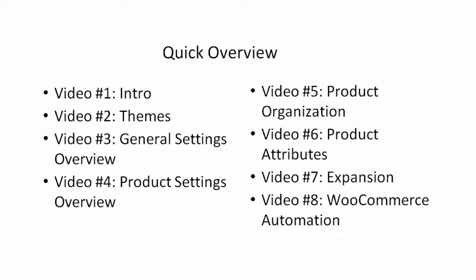Video number 8, we'll talk about how to automate tedious WooCommerce tasks. Let's say, for example, that after somebody purchases an item, you want to add them to a Google spreadsheet or add them to your list, or you want to do something very specific that takes a lot of time, something that you can't really be there 24/7 to actually do. So in other words, once you have set up these automations, then it's going to make your life a lot easier. The more you automate, the more you can actually focus on marketing your store, getting people to your store, and focus on other things.